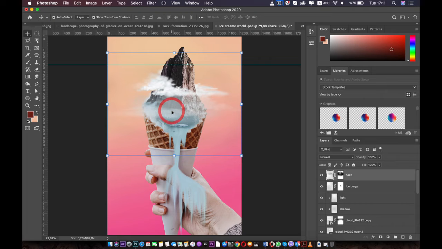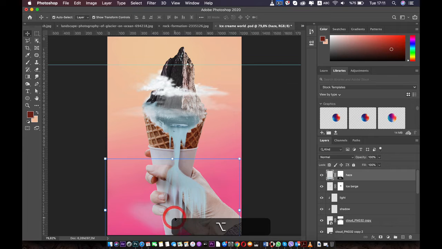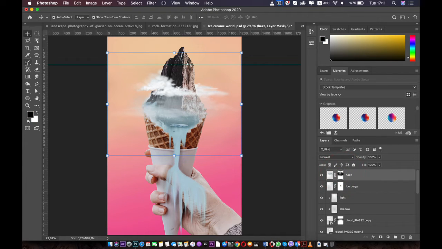This one as well, I need to remove some parts of the haze. We still have some dark area of this layer. So I will select this mask, use the brush tool to remove these dark areas that we have with the haze layer. Just like this, remove it. I'm not sure if you have these, but if you have them, remove it like that.